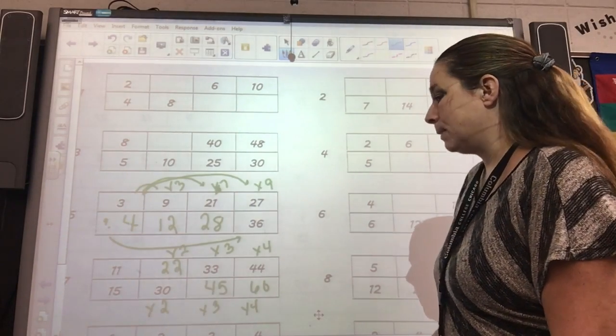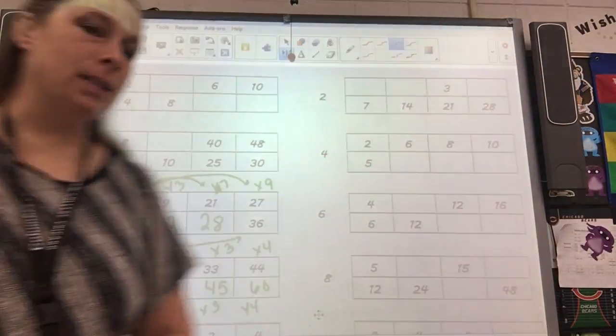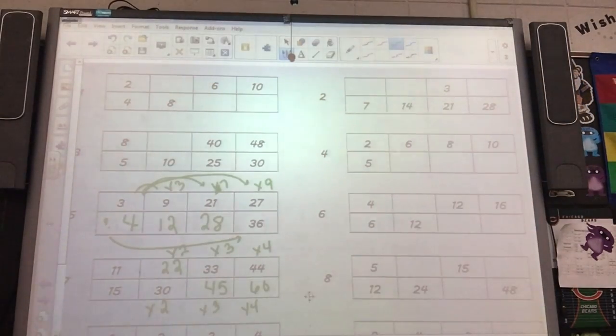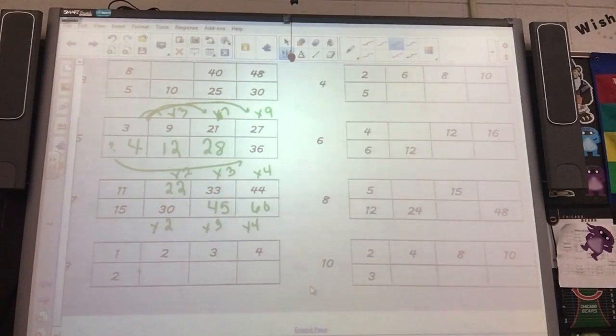If you're finding this to be a little bit frustrating, try not to let it get to you yet. It does take a lot of practice to figure these out. Some of them are pretty tricky. Okay? So don't be discouraged if you're like, I'm not getting this, because you will. Biggest thing to remember is do the same on the top as you do on the bottom.